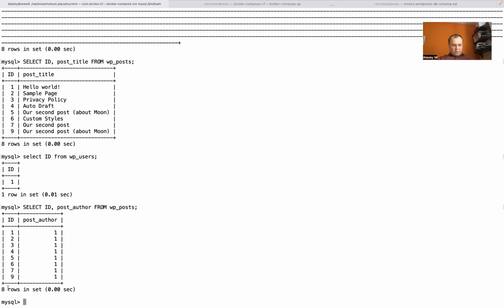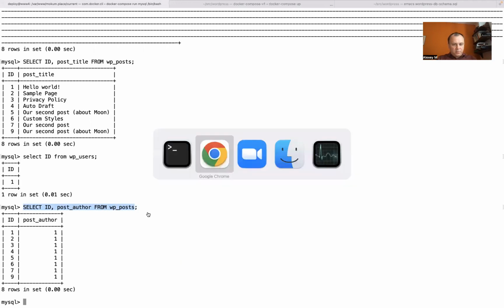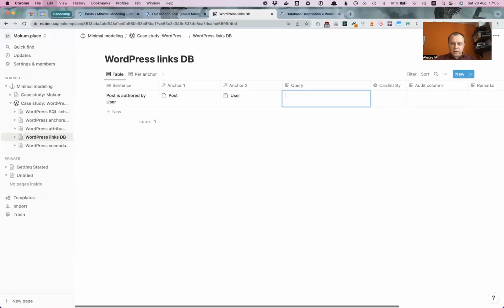We see that for each of our 8 posts, they are all written by the first and only user. And we are going to copy this query to Notion. Great.